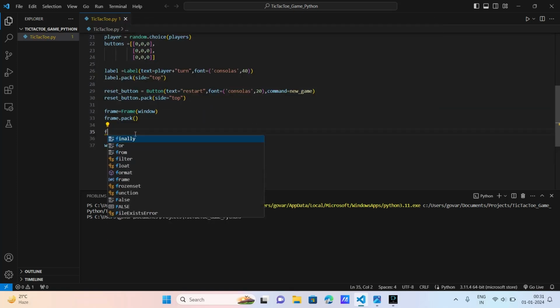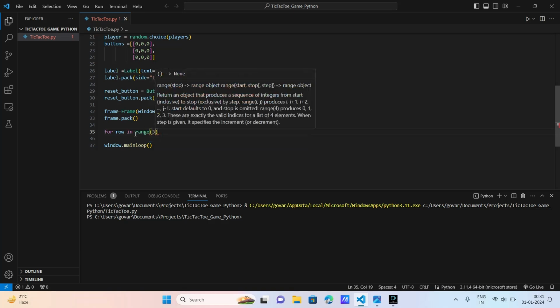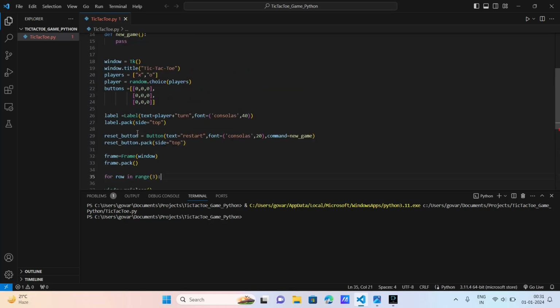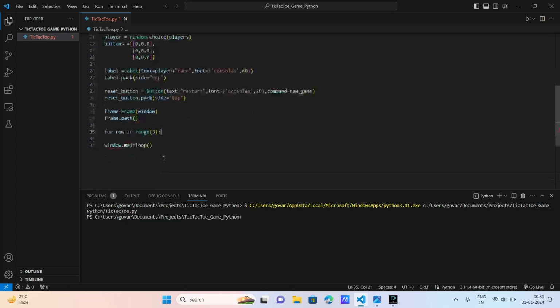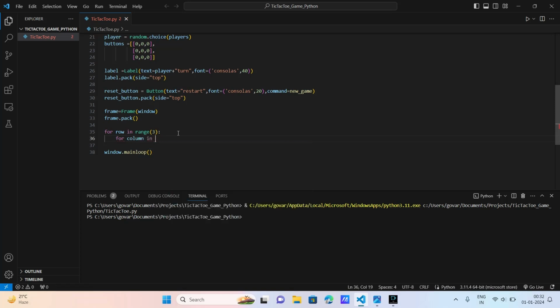For that I'm going to use loops: for row in range of 3. As you can see, it has 3 rows and 3 columns, so we have to use for column in range of 3.